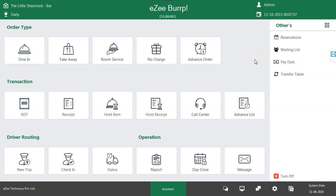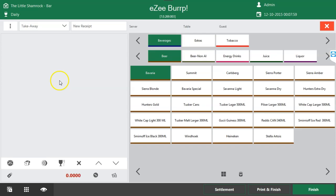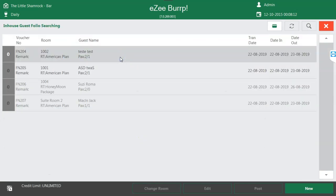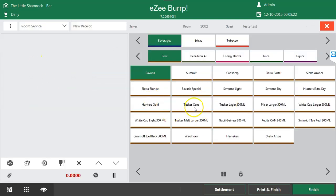Okay, then comes the takeaway. Like you have a takeaway option in your property. So I'll go through that or I'll skip that. Skip it for now, yeah. Okay, so then we have a room service option. As I said, this room service is available only for the in-house guest. So when I click on room service and click on new, it asks me to punch in orders.